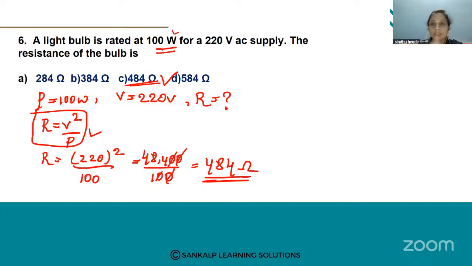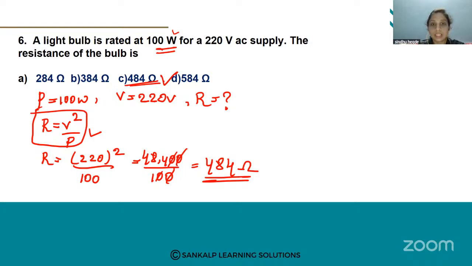Okay, this is very simple. Here they ask a direct question related to power. First you should write the given things. Later you apply the common formula for resistance, voltage and power. Okay, understood or not? I hope you all have understood this.